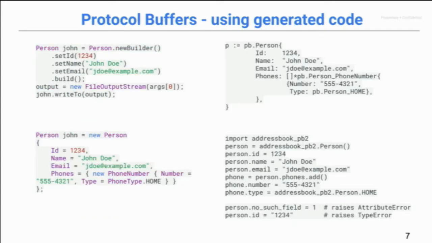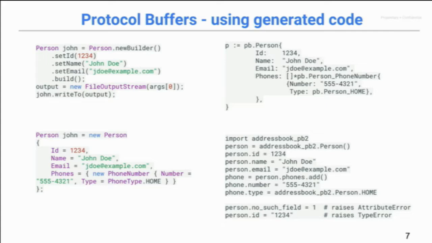And the nice thing is you get a lot of languages for free. So you make this definition only once. And so here are 4 different languages, see if you can spot which ones they are, that use the generated code that came from that specific message. So for example, the Java in the top left is essentially creating a new person. They're all doing the same thing, right? So creating the person, giving an ID, a name, an email, and then actually writing it to a file.